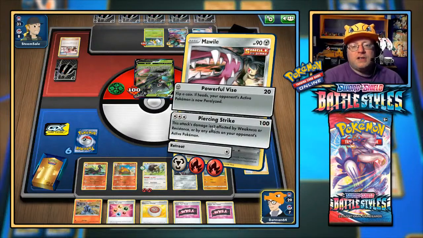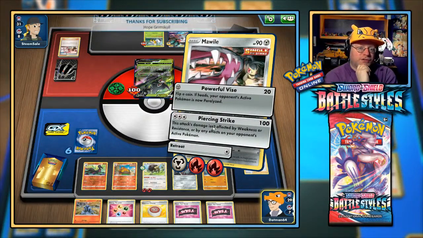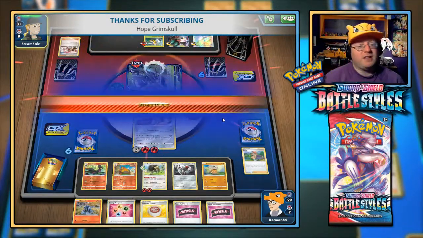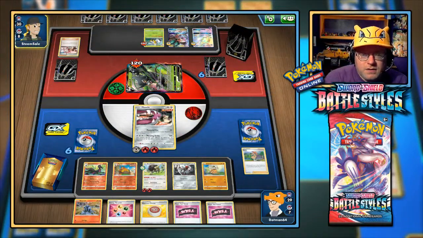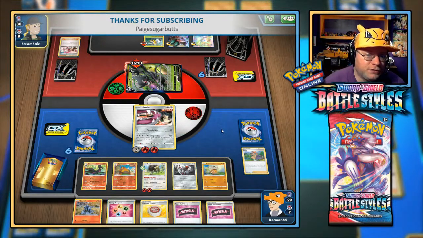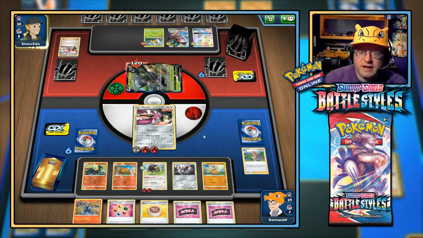Since a Piercing Strike won't knock out Zarude V, I'm going to go for the powerful Vice to maybe paralyze. We do get the paralysis. Pokemon Center Lady, of course, ignores all that, but at least they can't retreat if they happen to get the energy needed to do so. So it leaves Zarude V in a vulnerable position for a follow-up Piercing Strike attack.